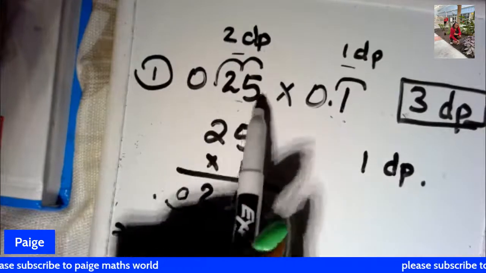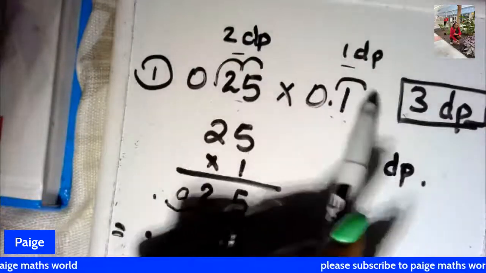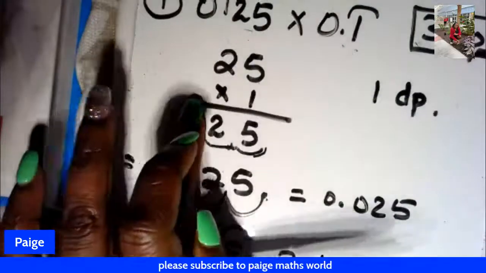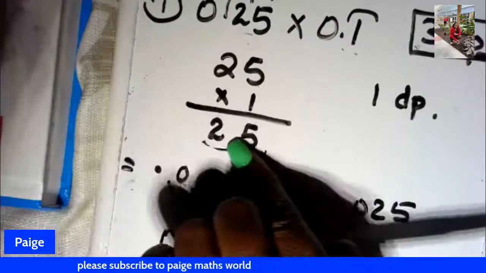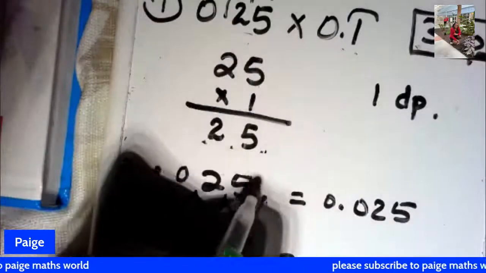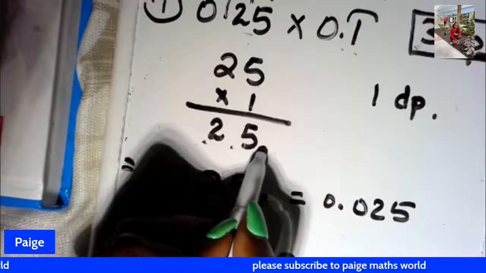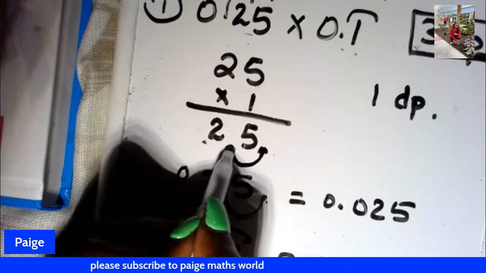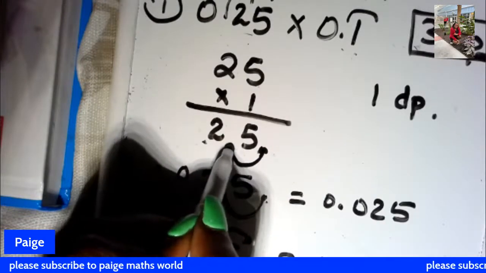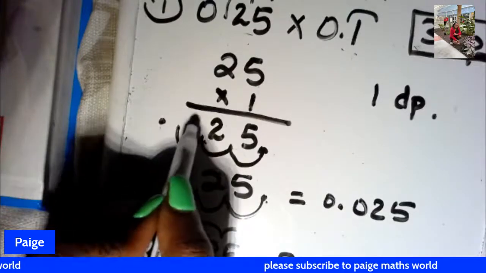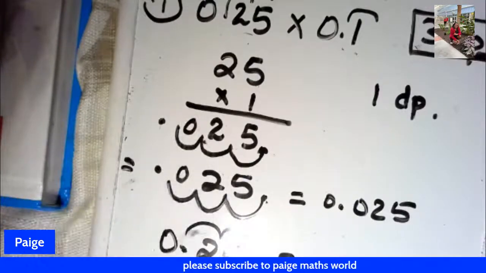So you will make them whole numbers, take out 2, take out 1, in all 3, and multiply the whole numbers. We got 25. And all we did at that point now is to put back our 3 DPs. So again, when you're putting back your 3 DPs, you have to start at the back, and then you move the amount of places that you took out, you're going to put them back in. So we put 1, 2, 3, and so those are our 3 decimal points.